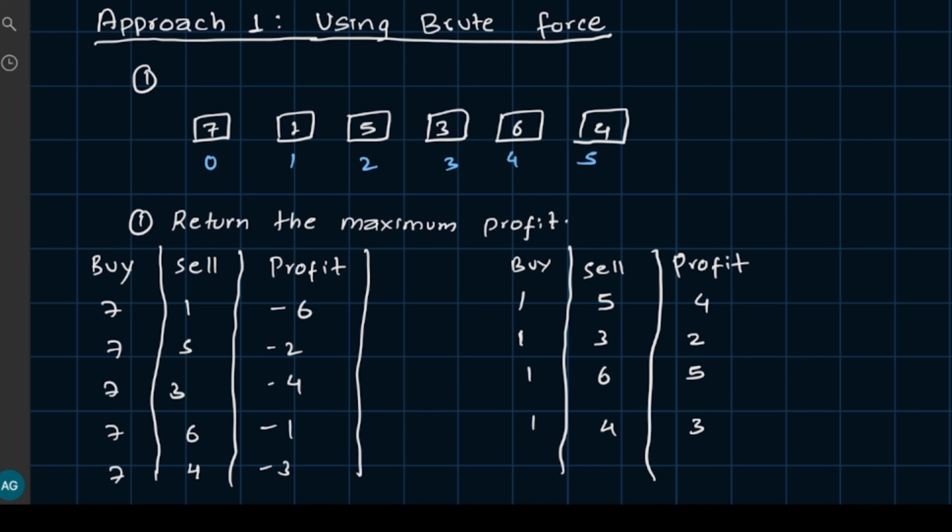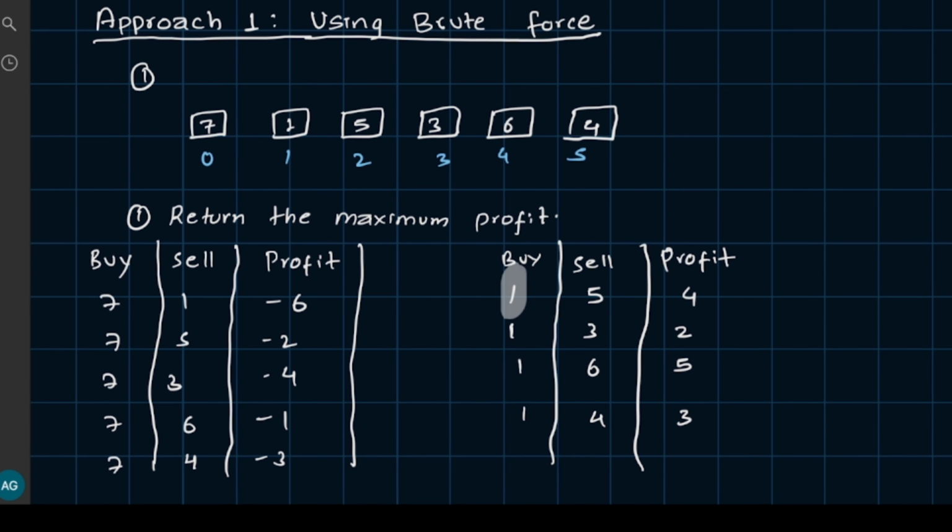So let us consider the same list 7, 1, 5, 3, 6 and 4, and we want to iterate and capture the maximum profit we can get for all the elements. At first we're gonna compare the maximum profit for price 7. On day 1 we bought the stock at price 7, and on day 2 we sold at $1, so our profit will be -6. Likewise, when we bought at 7 and sold at 5, we have -2. Likewise, here we have -4. Here when we bought at 7 and sold at 6, we have -1. And in this scenario, the maximum profit that we can get is -1.